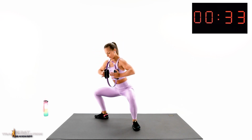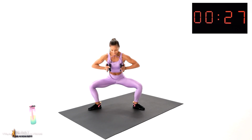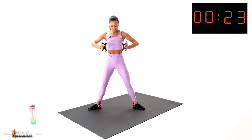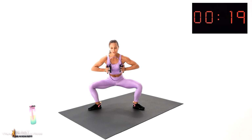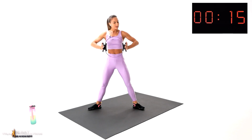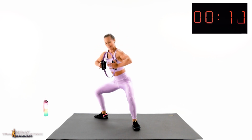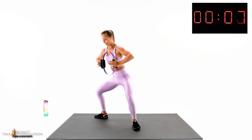Squeeze the glutes on top, guys. Squeeze the chest. Squeeze the glutes on top. Squeeze the chest. That's it, stay tall, guys. We got this one. Simultaneous work for the chest, arms and legs. Squeeze the glutes. Squeeze the circle. We got this one. Finish strong, guys.